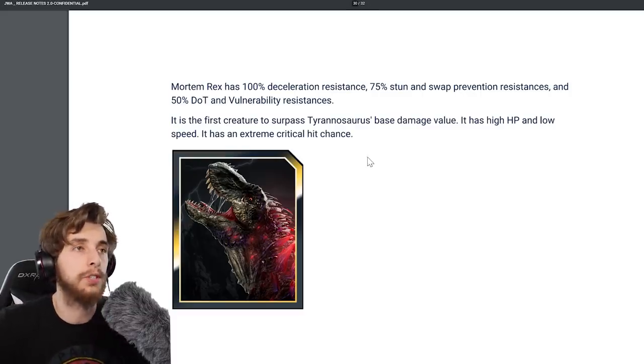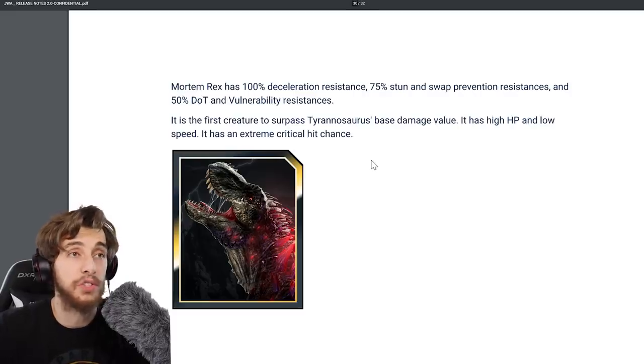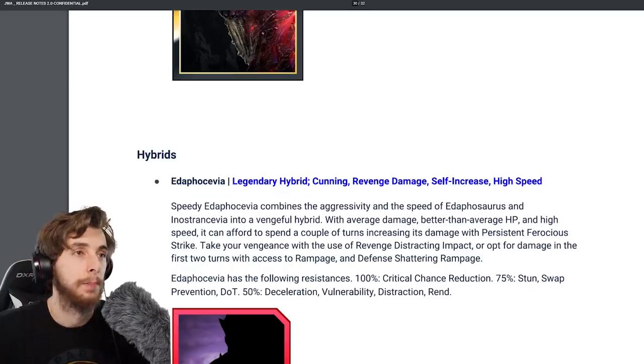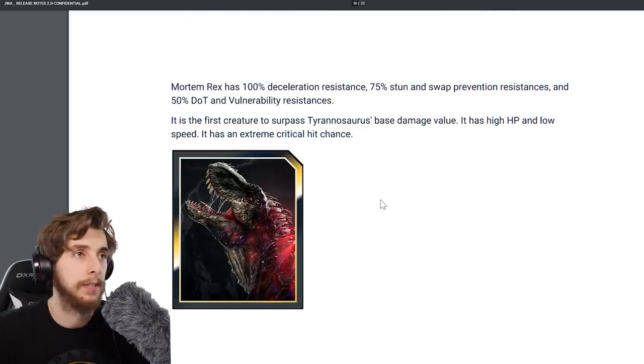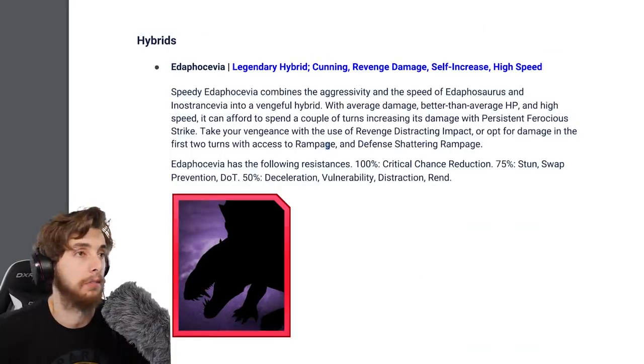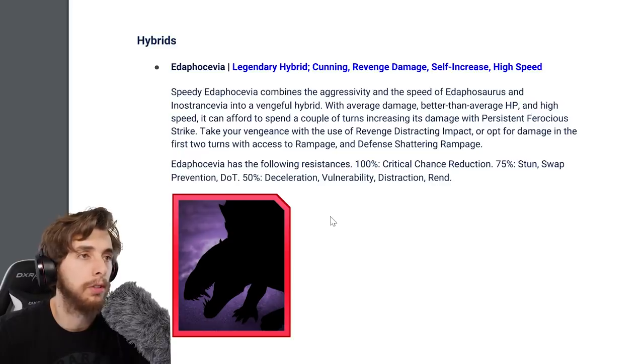It is the first creature to surpass Tyrannosaurus's base damage value. It has high HP and low speed. It has an extreme crit chance. But they don't say what the crit chance is. No, Mortem Rex isn't there. It was worth a shot. I don't even know what that is. But there you go. 100% crit chance, 75% stun and swap prevention.